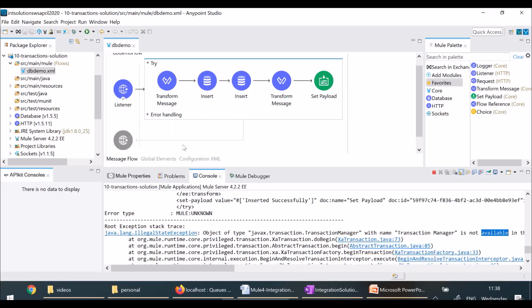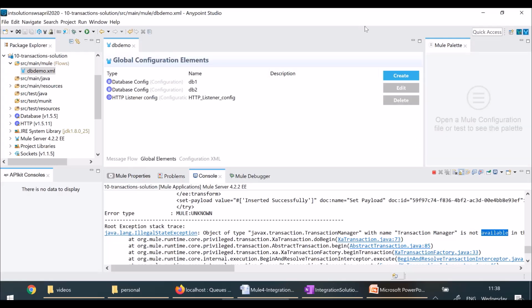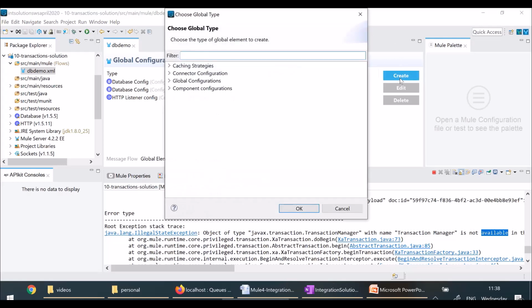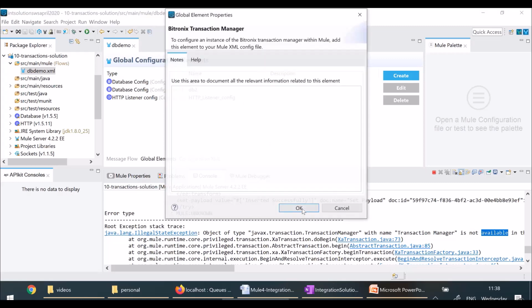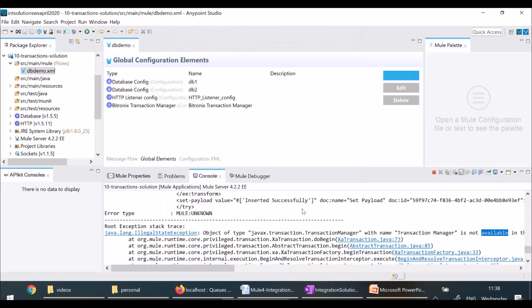Let me show you how to configure it. I'll go to global elements, click on create, and select Bitronix. Bitronix is a library which gives us a transaction manager, and Mule 4 uses the Bitronix transaction manager. I just configured it as a global element.